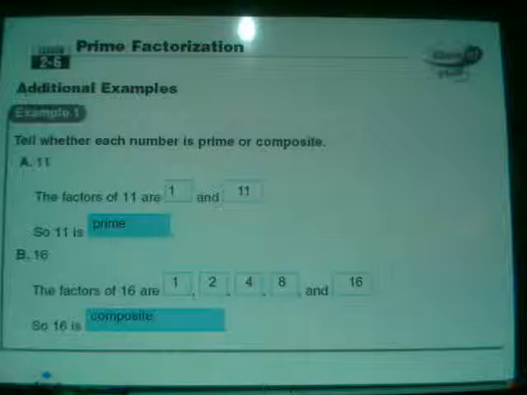Yes, there are other numbers there. As you can see from the notes, we can do 16 divided by 4 and 16 divided by 8. True. However, you don't need to go that far if they're just asking you prime or composite. Once you find one other number that's a possibility, it's automatically composite. It doesn't matter if there's 10 other numbers I can divide out or just one other number other than one in itself. That automatically makes it composite.